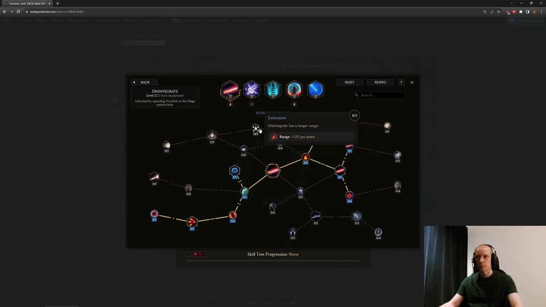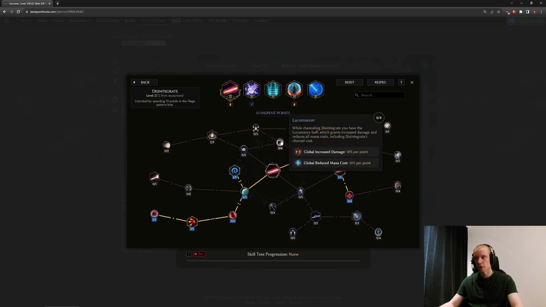We do have the range points here, but these are really low value. I mean, they're only 12%, or at least from my testing, they don't even seem to work. But maybe something you can test. The range would help if it actually works. So if you have extra points, maybe you can go for range, maybe some slow chance here, even mana cost, but that's not really needed.